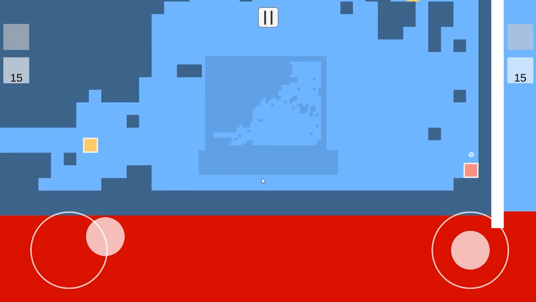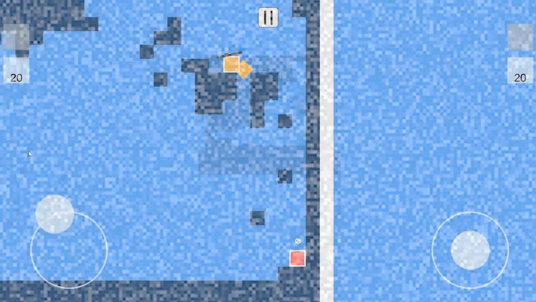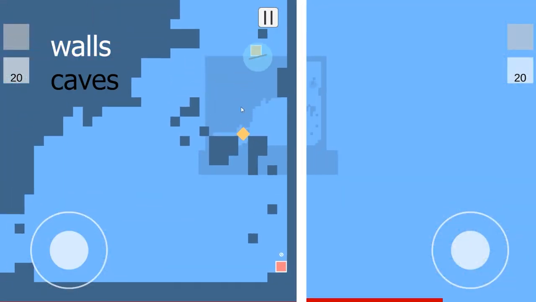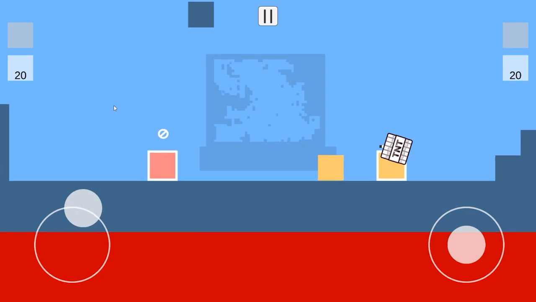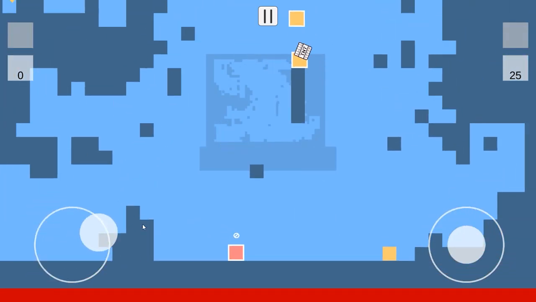Basically, what random generation does is it takes a random Perlin noise, scales it up, and turns whiter regions into walls and darker regions into caves. The results are really different every time you try it. I definitely didn't have any bugs making this one. Wait, did that player just double?